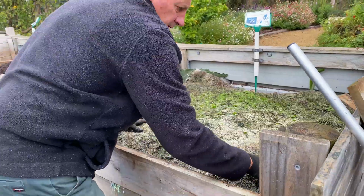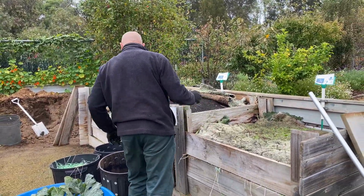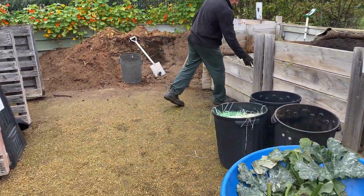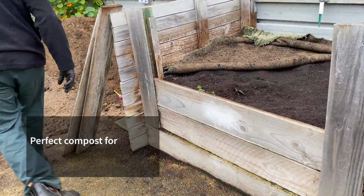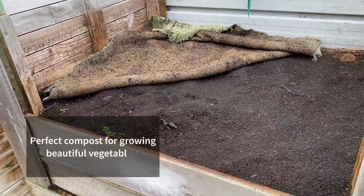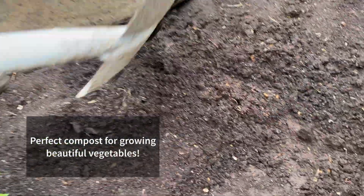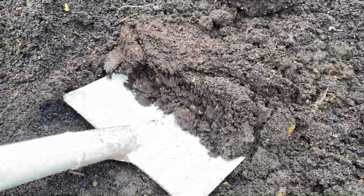And the school here, we do this once a week. We put one layer down once a week. And then what actually happens, and this is the final product, after 3 or 4 months, you end up with pure worm castings. And all the worms do all the work for you. So you can dig right down, and it's ready to go straight into the garden as a top dressing. Nothing more to be done to that.